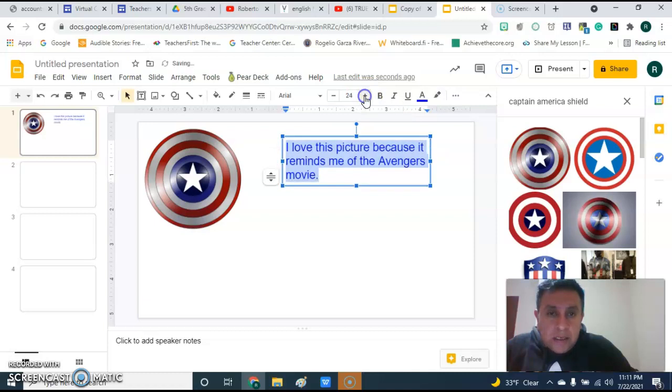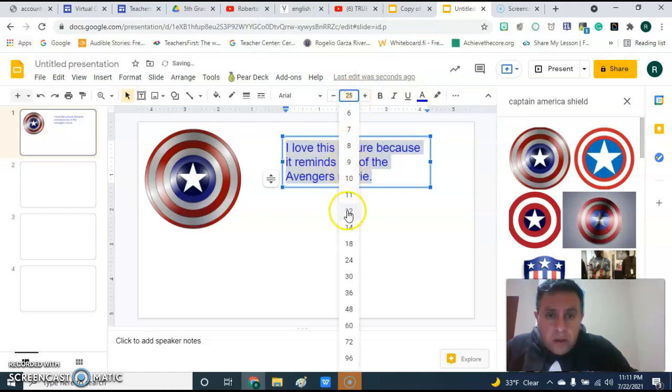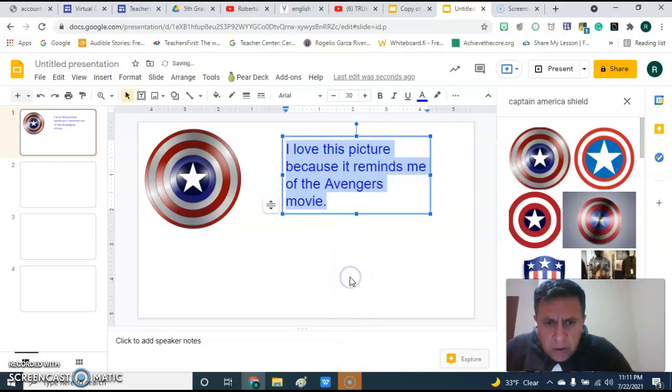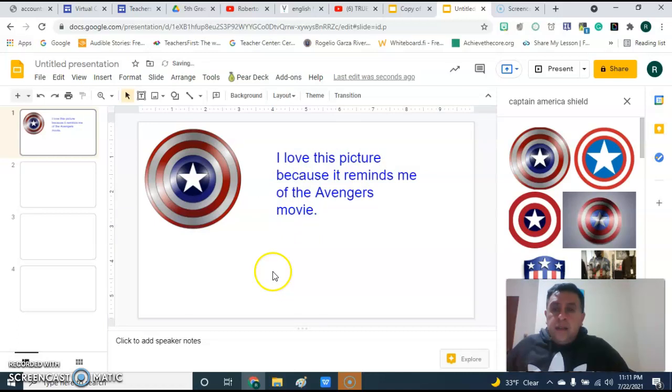Now of course we need it larger. If you go in between here, you can also see the options are that you can have some already set up font sizes, and maybe you can just press it there and it changes it as well. Okay, so we already completed the first slide.